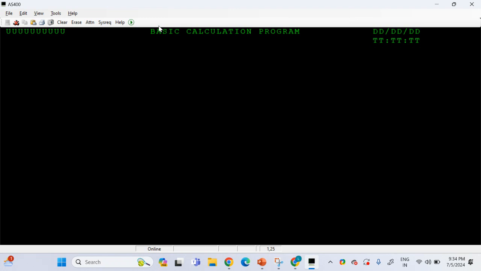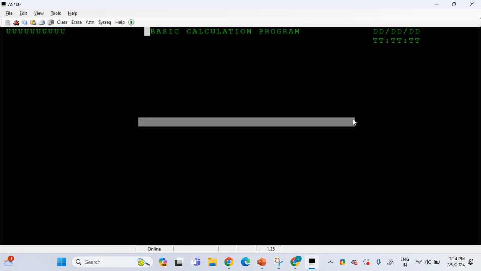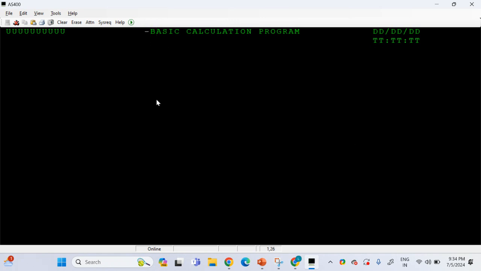If you want to move this text to another place on the screen, for example the text is here and I want to move it from here to here, how can you move it? You can just give a minus before the text and give an equal sign wherever you want to move it. I want it here, give the equal, enter. If I want to move from here to here, minus and equal, enter. And here to here, minus, and here you give the equal symbol, enter. So this is how you can move the text from one place to another.